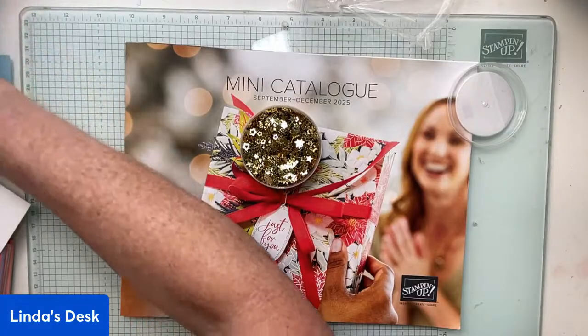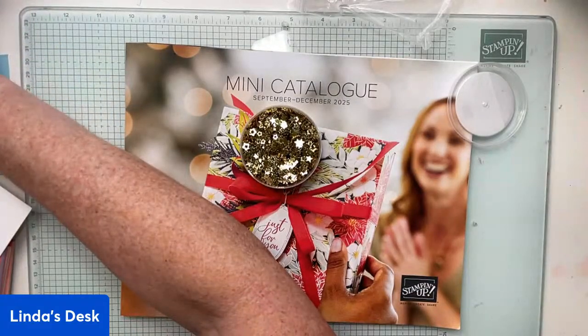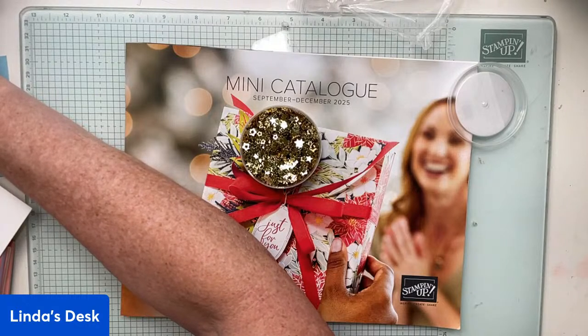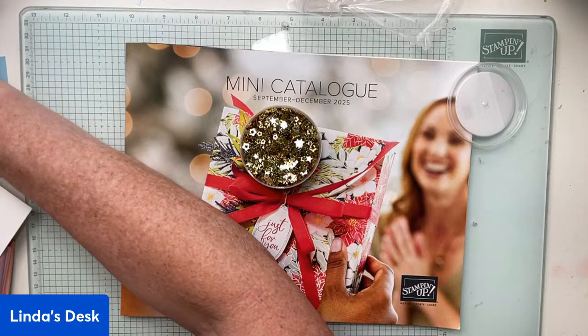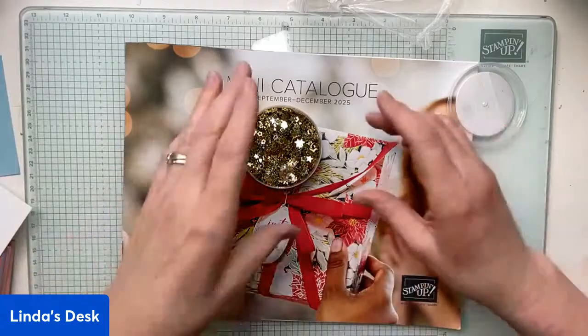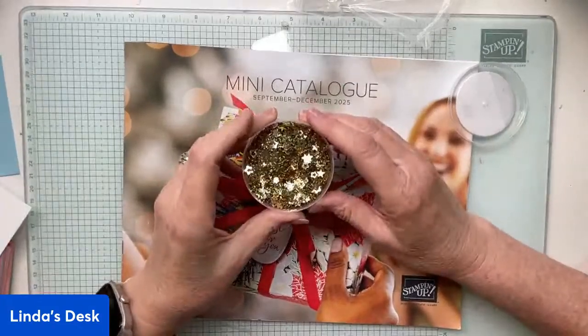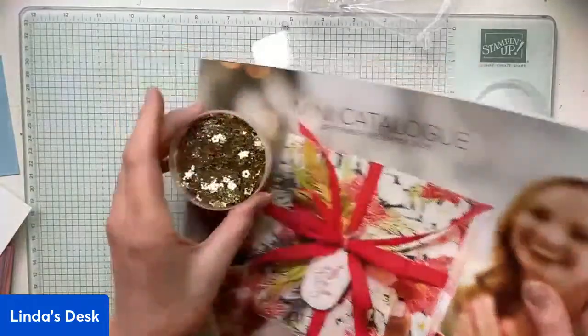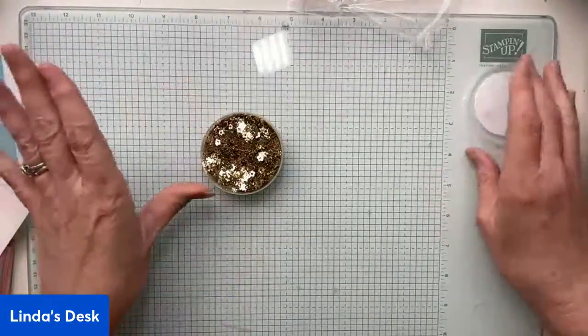It's one or the other. I will just make sure I've got it right. Are they part of the ornamental Christmas suite or the modern Christmas? There's a couple of very simple ones, I think they match up with the modern Christmas stuff. So when we get to doing our ornament, I'm going to be using these as well, but I thought I'd use them first for, like I said, the world's easiest shaker card.